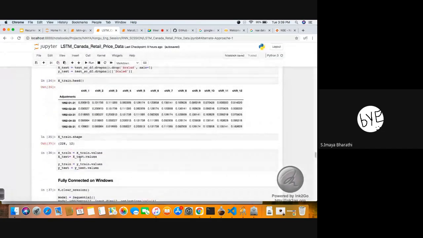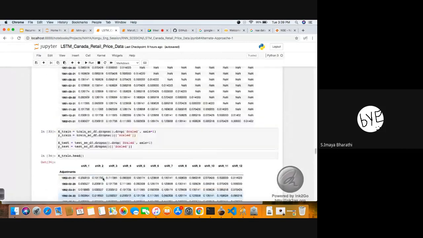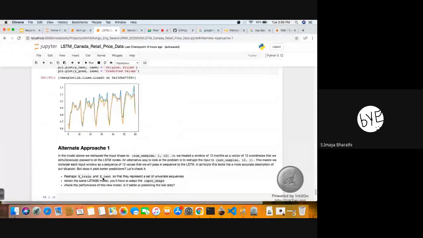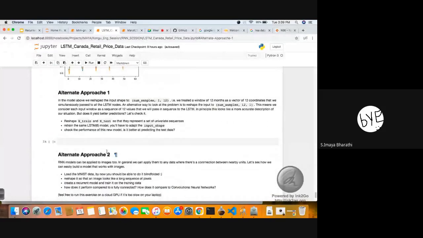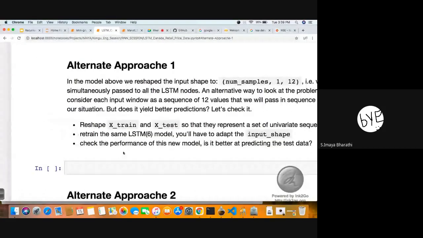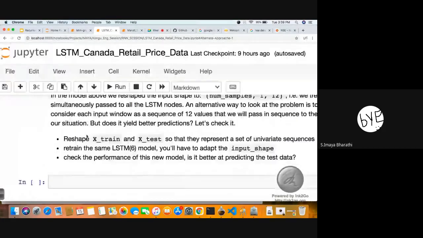But all these things is what I explained in the Maruti stock price prediction as well. That is what I'm essentially doing here. So if you take a look at it, you will get to know. Also, there is an alternate approach that you can take, right? Because I added two alternate approaches that we can try for the same thing.